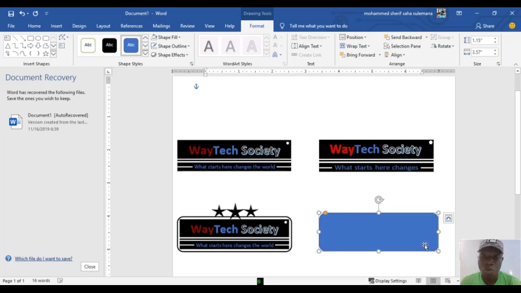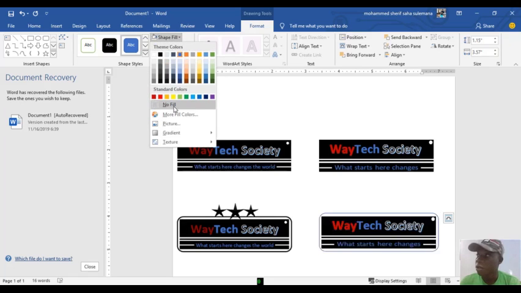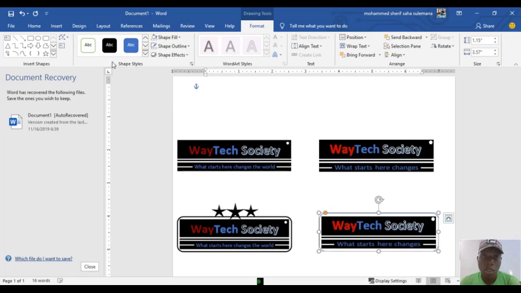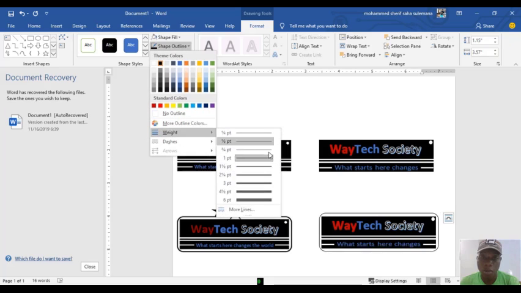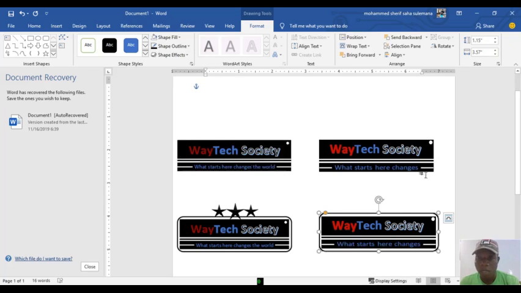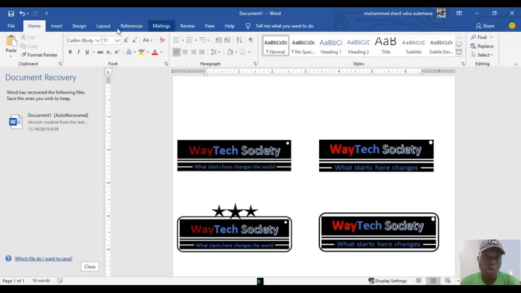Now what you have to do is remove the fill. You unfill it. So just come to Shape Fill and then go to No Fill. See it, then we're gonna change the color of the outline to black. We're gonna change it to black and increase the weight a little. So we can come to the weight and increase it. Oh, this one looks much better, though it's not the same size. This is the size, but let's use this one. It's looking good.